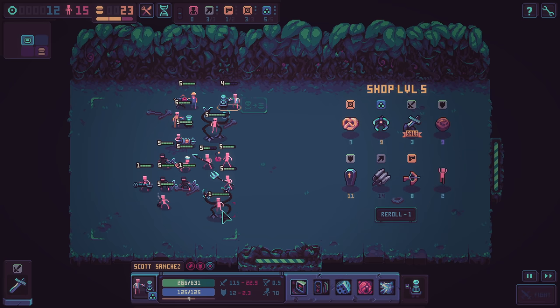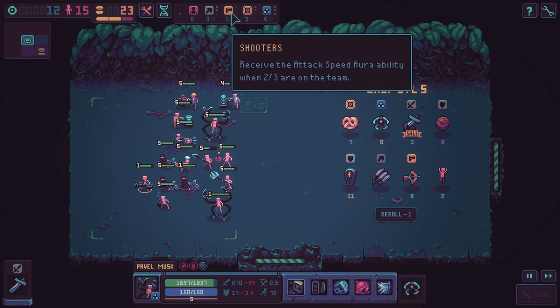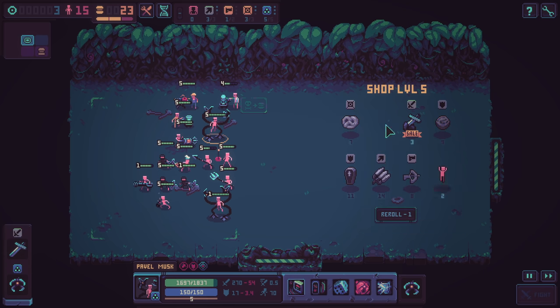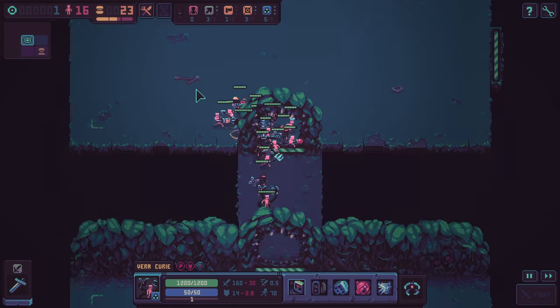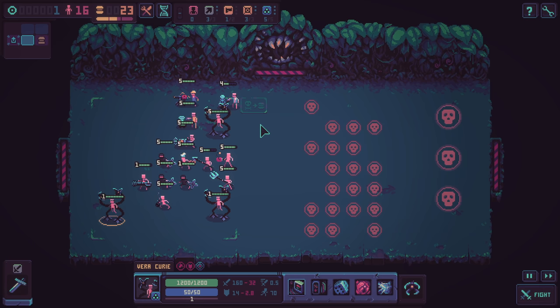That's more Doc Ock Claws. You receive the attack speed aura when two are on the team. I mean, we could get a second shooter. Would be nice. Doc Ock claws as well. Do I just want more Doc Octopuses? I kinda do. I mean, what the heck, eh? What's the worst that can happen? We can have a Doc Ock takeover.